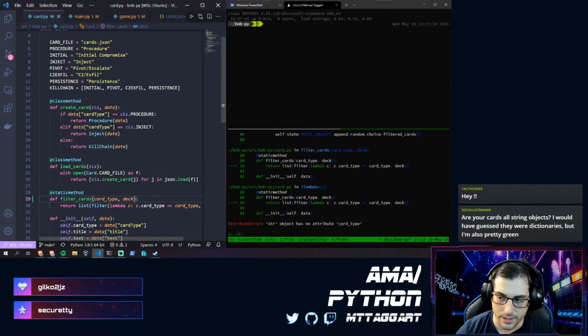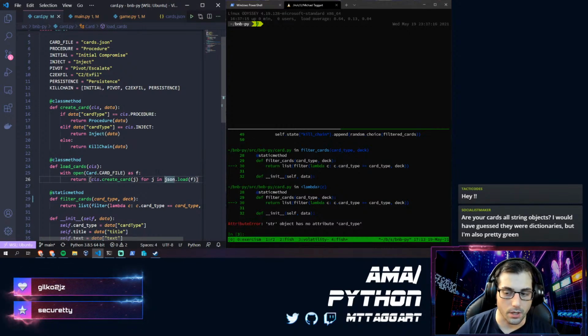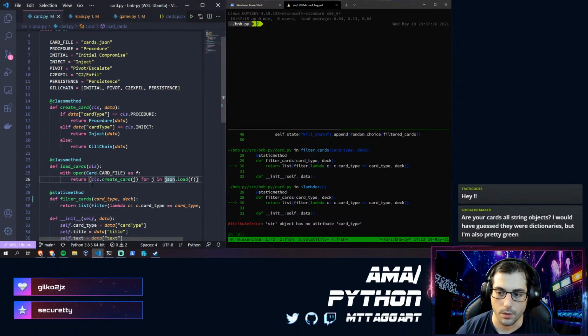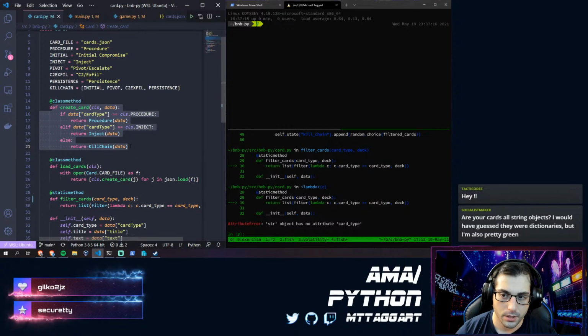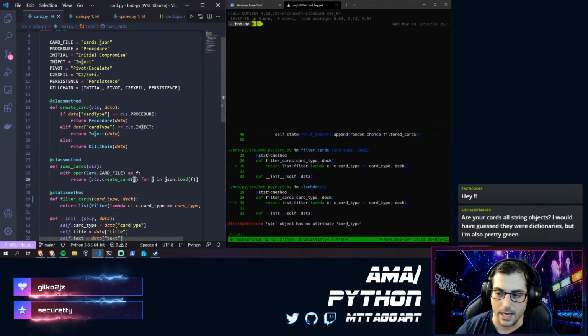So at this point, we have a dictionary of things that are our cards, but that's not good enough. What we actually want is a list of the correct card classes, because I want them to have different representations in the code. So what we do is we use this handy create card method that we also built, and we feed each one of the dictionaries into that. What happens is it reads the card type and matches it against the ones that it knows.